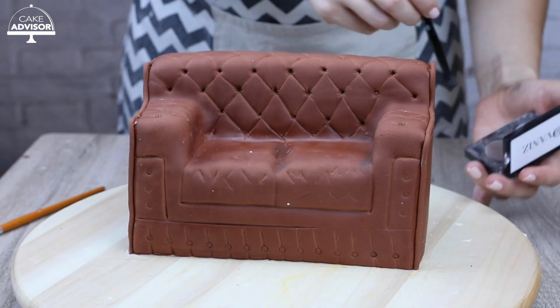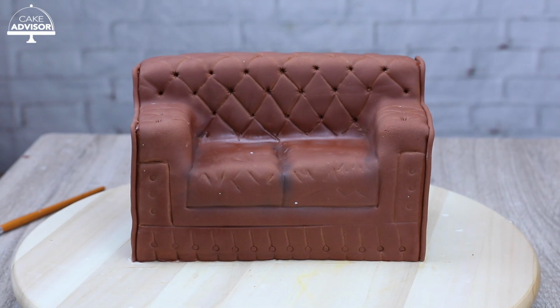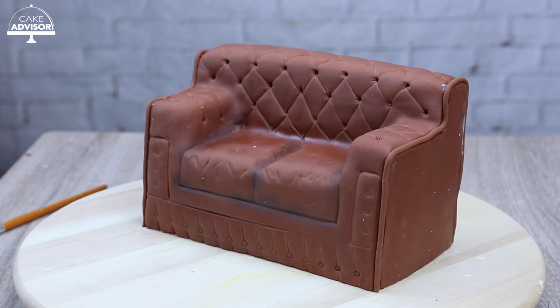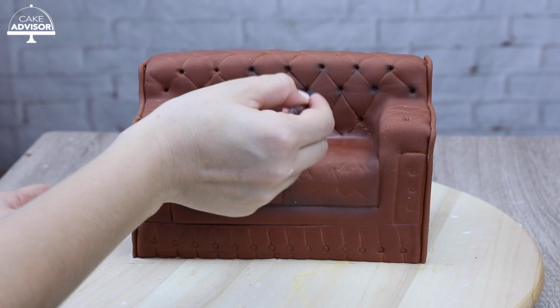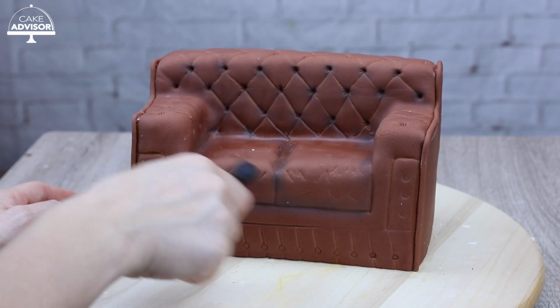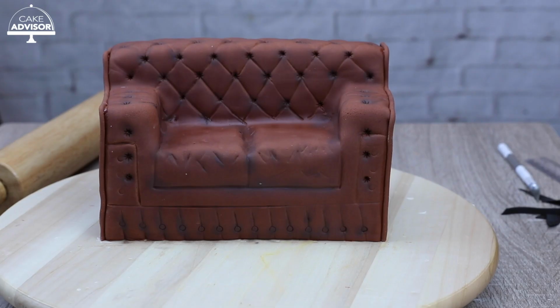Okay, so practically the couch cake is ready, but one thing I always like to do is use some powdered food coloring and add dimension to the cake just by painting all the lines and the creases and to create some shade. And in my opinion, this gives the cake a more realistic and more dimensional look. And now the cake is ready.